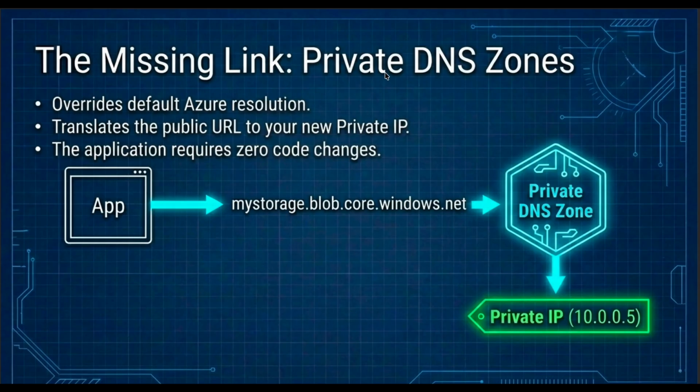And with the private DNS integration, we now use the mystorage.blob.core.windows.net endpoint of our storage account. And this name resolution will now give back our private IP address where our PaaS resource is connected.